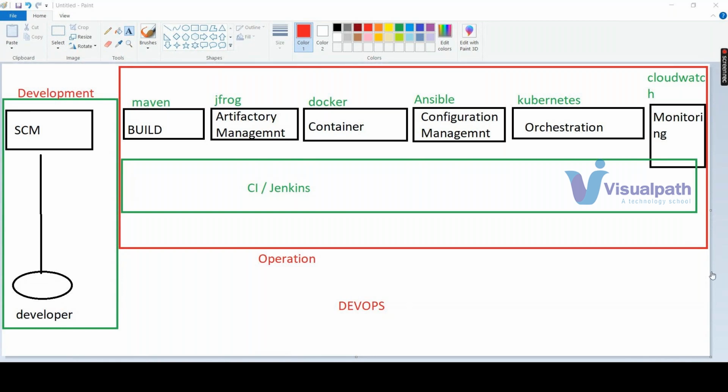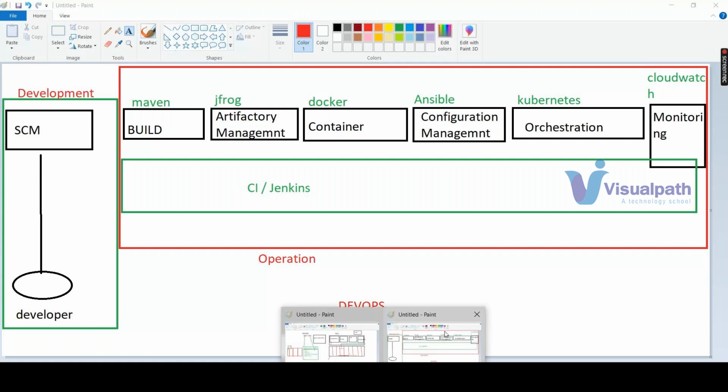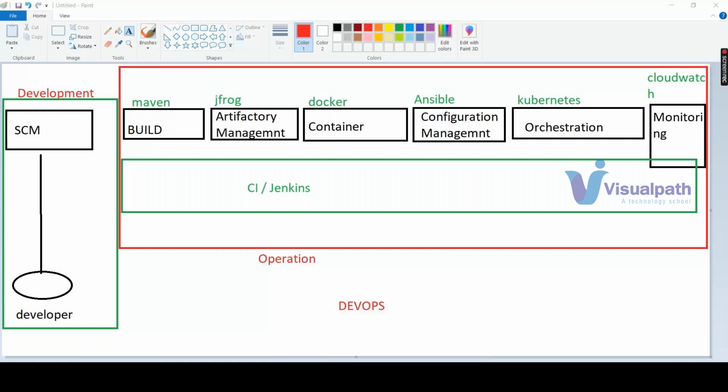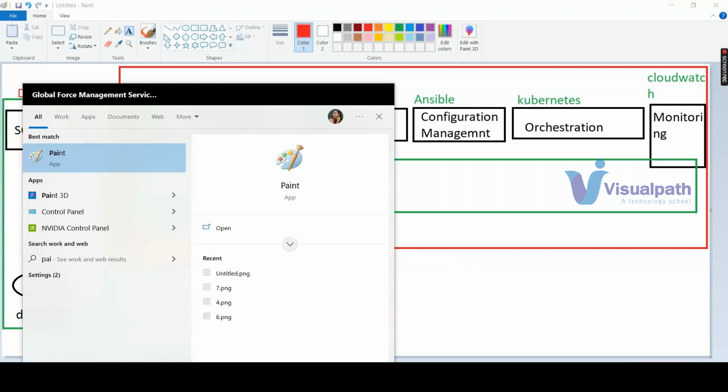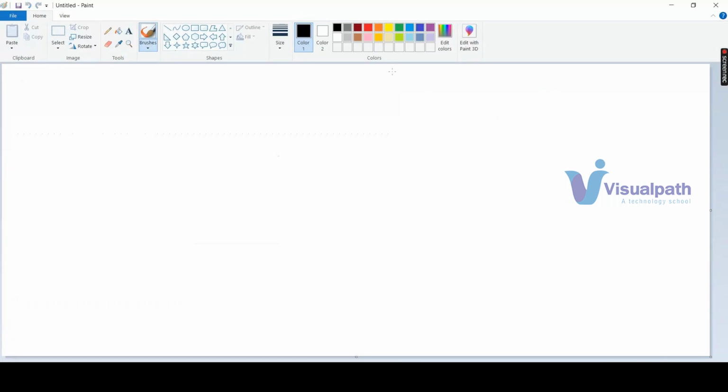Okay. If not, then let's jump to the next point. Again, we have to understand another core concept, a very basic concept actually.